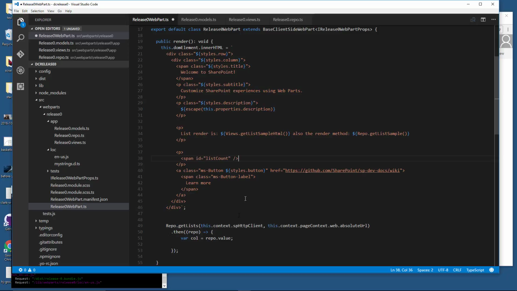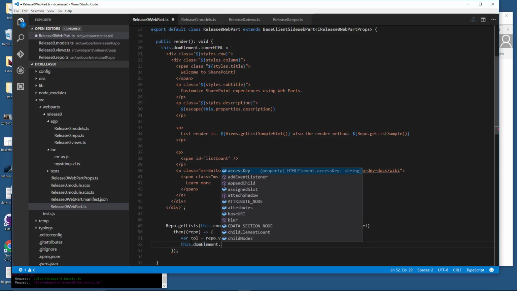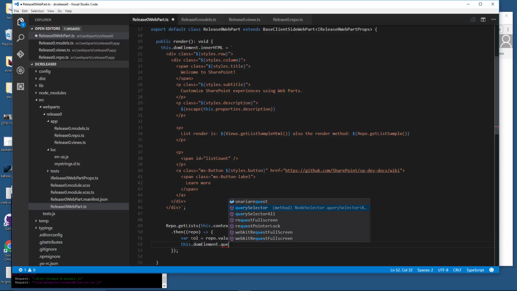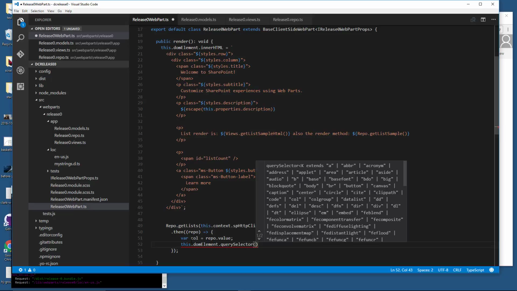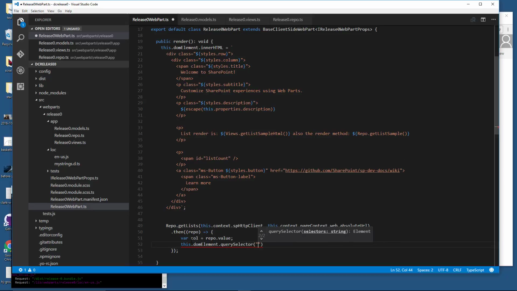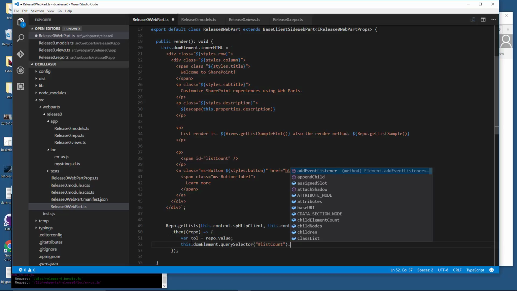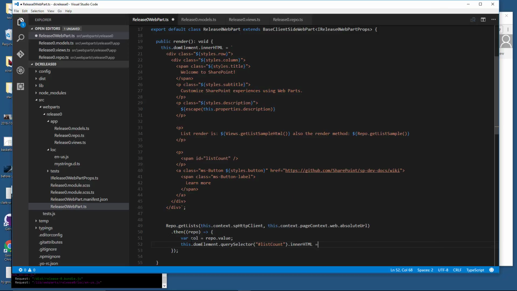And then in this guy here, I'm going to take this dot dom element dot query selector, and tell it to look for the ID list count, which is hashtag list count, and then set the inner HTML to this guy. And all I'm going to do is just output the count.